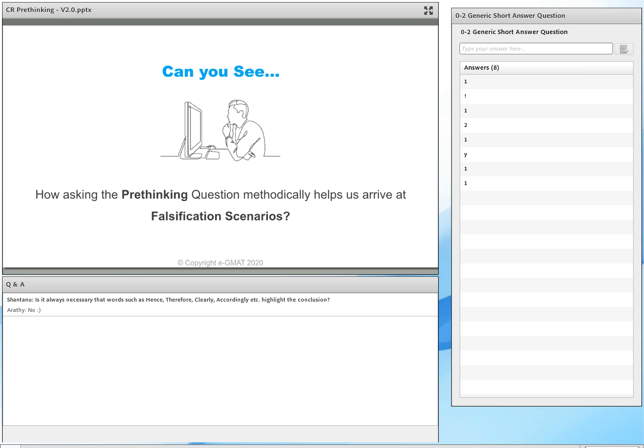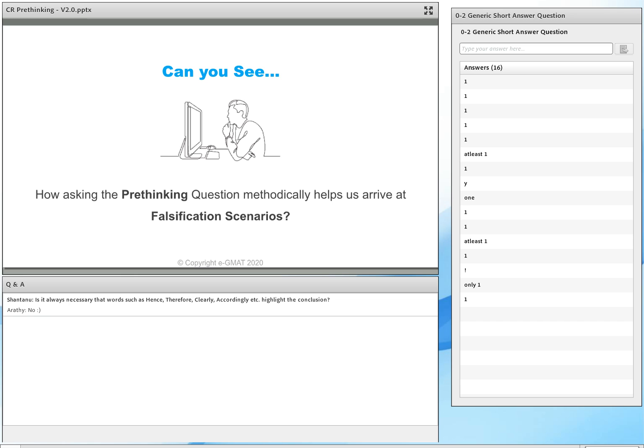One, not all. Just one. Why? Because if you come up with one assumption, what it proves is you understand the logic that the author is using. You understand a way in which I can falsify the conclusion. If you do that and you see an answer choice that talks about something else, which also breaks the conclusion down, you'd be able to really identify it once you see that in the answer choice.